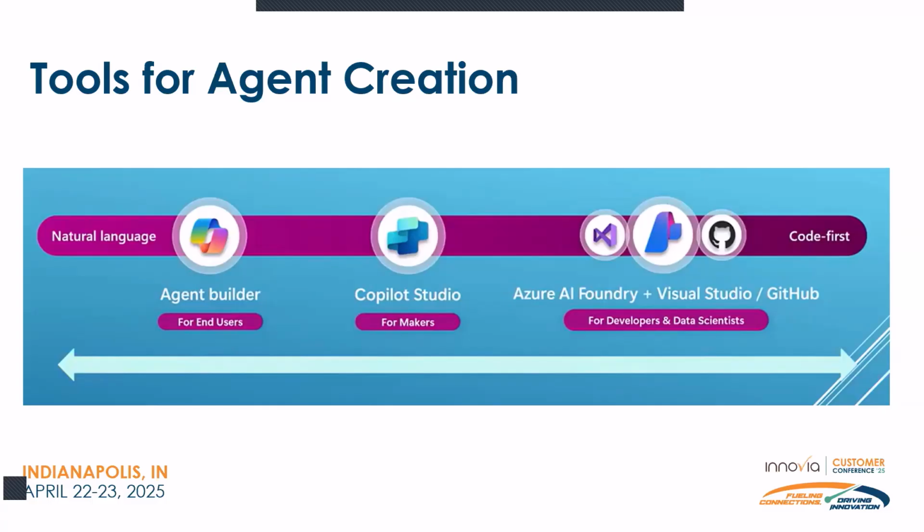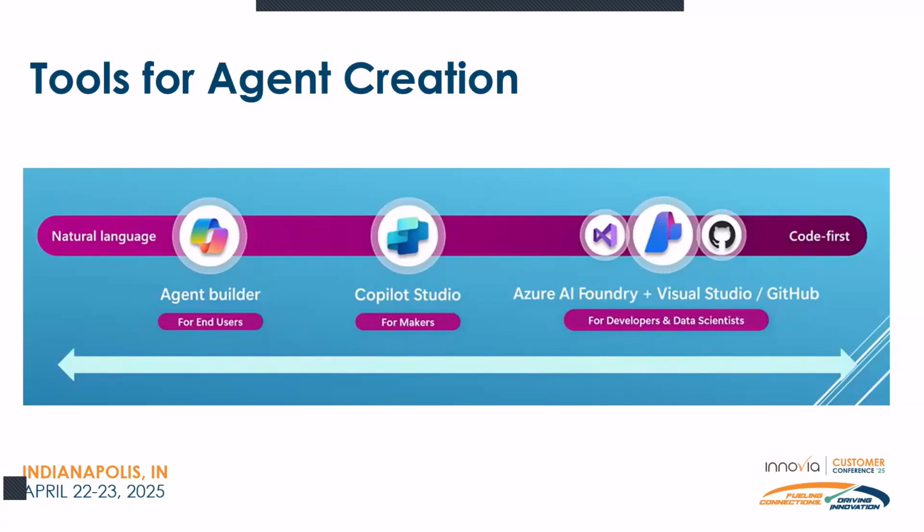So the idea here is on your left side, you're just going to describe what it's doing. You're not writing any code. You're not going to have to look at any code, and it's designed for end users. Then with Copilot Studio in the middle, the idea is for makers, as Microsoft calls them. It could be end users. Certainly anybody who's worked in Power Automate or Power Apps is going to see a lot of similarities and have no trouble here. Really still no code to be messing around with, and you can still describe things in natural language as you go through and build.